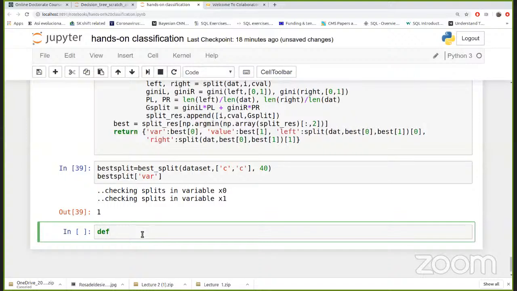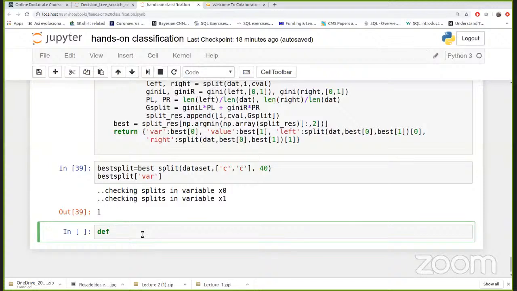One of them, which we are using here, is the maximum depth of the tree, which means how many levels of nodes you will have. Another condition may be, for example, a minimum number of elements or points in a given left or right region. And there are other criteria, no?